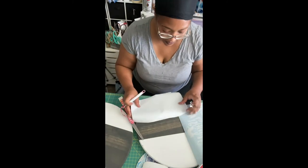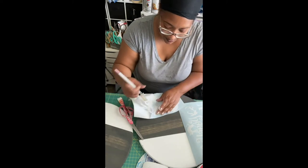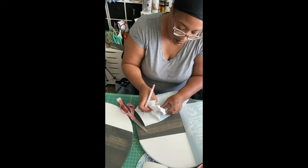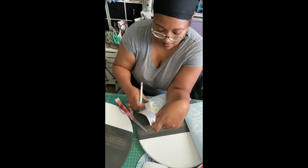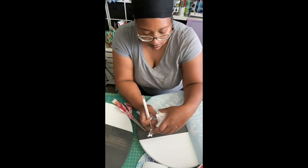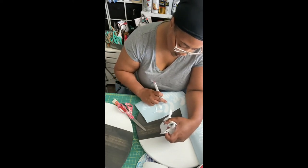I also have a vinyl here of the Hello Pumpkin, which should be a little bit easier just because it's less. See, this is what I mean. People be doing this all the time, and not me. My stuff gets stuck. I'm about to mess up my H here because stuff is stuck. The one thing I'll say about this channel is you'll get the real. You don't get where it just looks all super simple. And just gotta delicately pull that off, and then lay it down like it's supposed to.